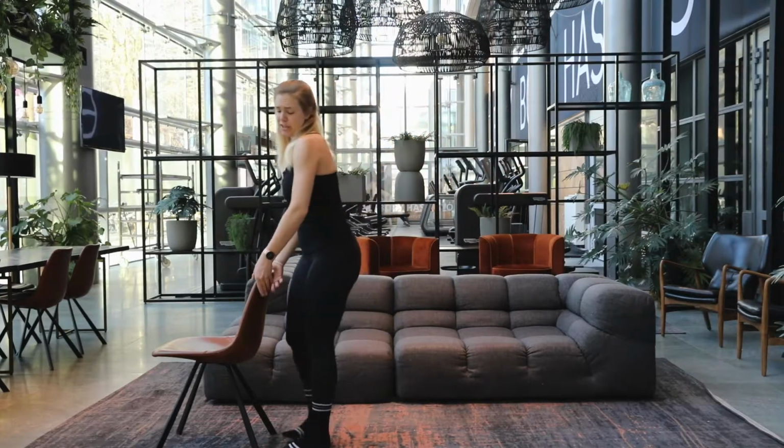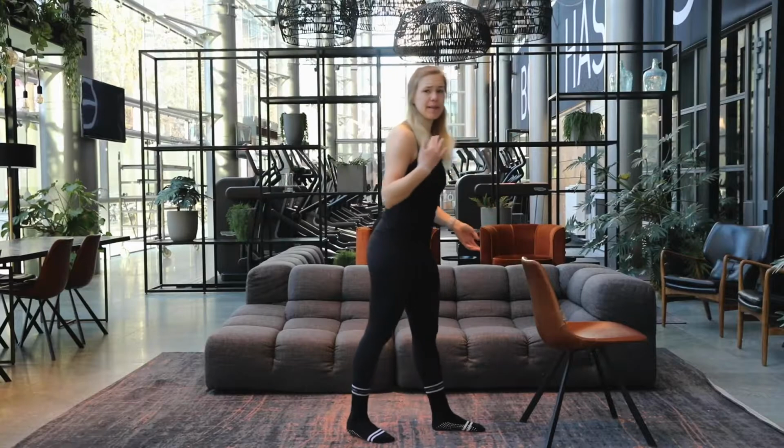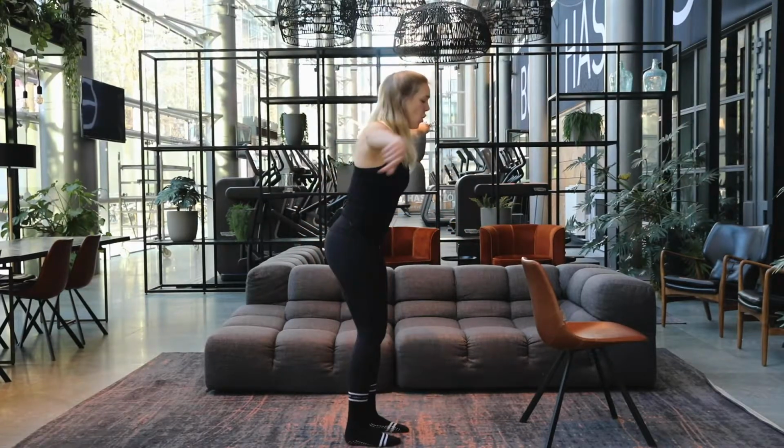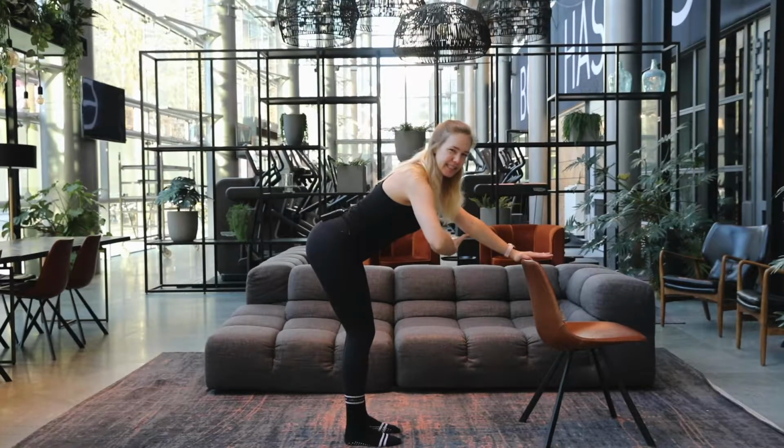Make sure you switch legs. I'm gonna send the support over here to the second side, so it's a bit easier for you to catch the changes. We go with our hands coming forward. Start to lean your chest to the front.